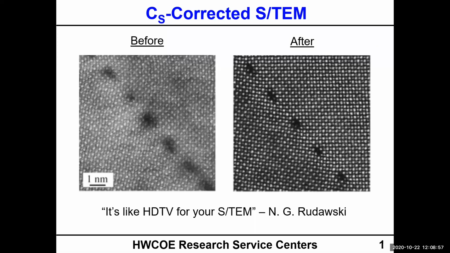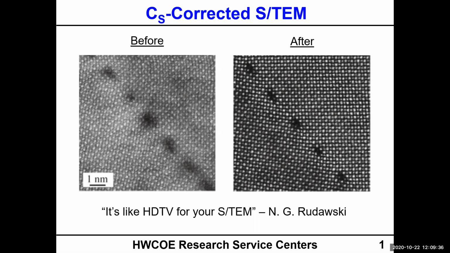This is a rather timely presentation because we recently acquired a CS-corrected scanning transmission electron microscope here at the University of Florida. There's a few analogies that I like to use for this, but the one I put on the title slide was it's like high definition TV for your STEM. STEM again meaning scanning transmission electron microscope. I will go over that term a little more in detail here.